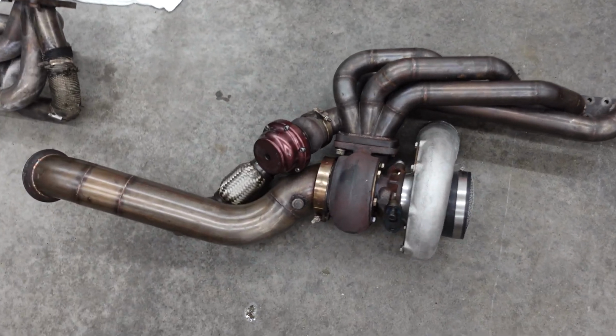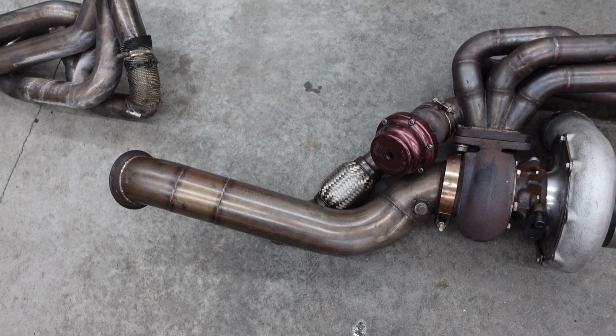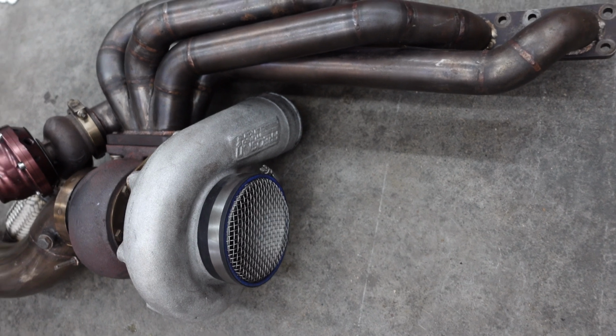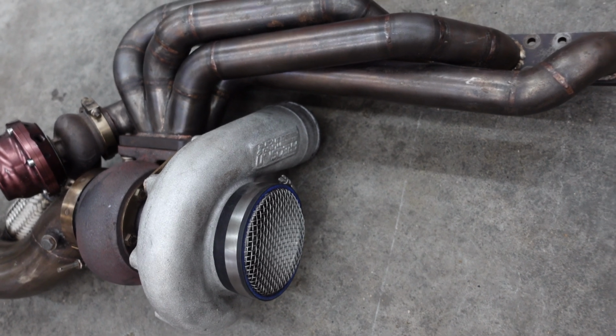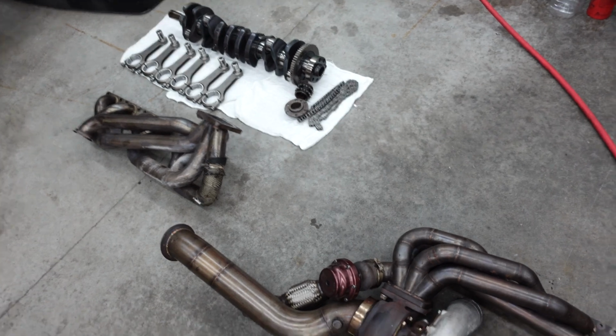So stay tuned. I'm gonna have to custom make the exhaust. I'm gonna have to cut this downpipe off here and switch it to 4-inch. I'm also gonna have to fabricate charge piping from the turbo outlet, weld a 90 onto there, and then make the charge piping up to the intercooler. So stay tuned for some custom fabrication work and the rest of this engine build.